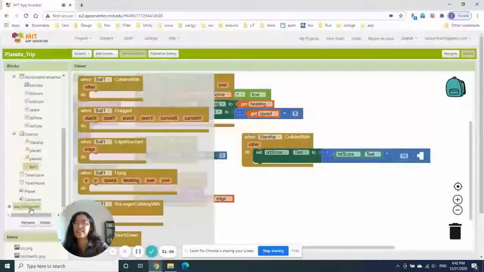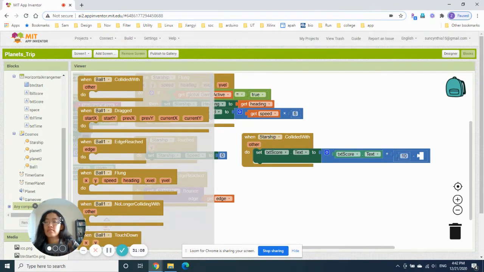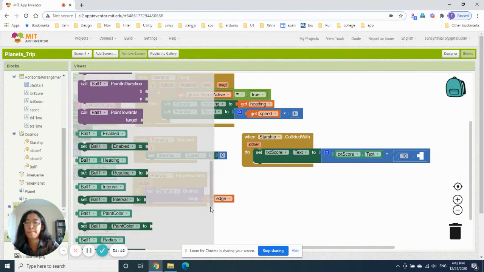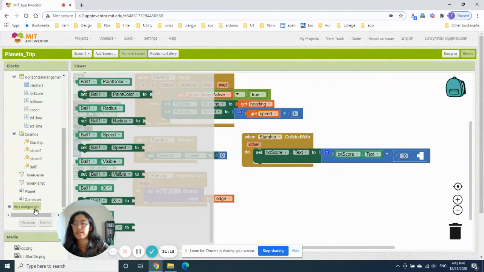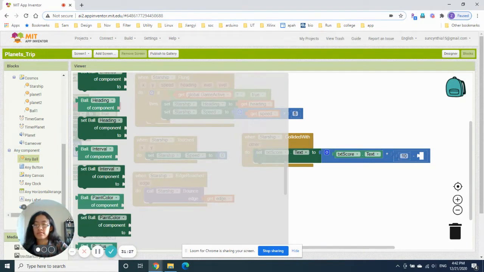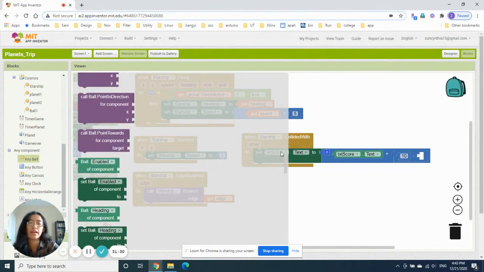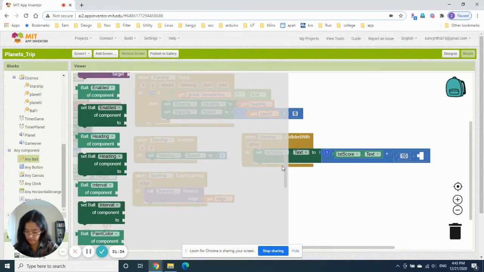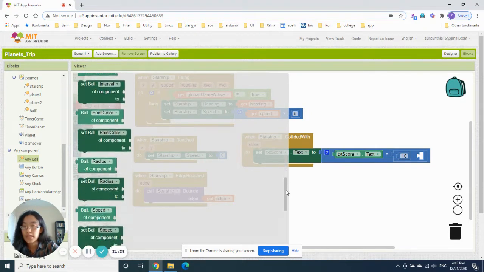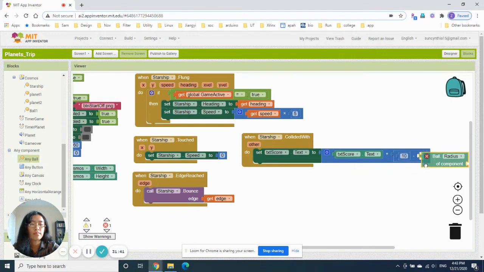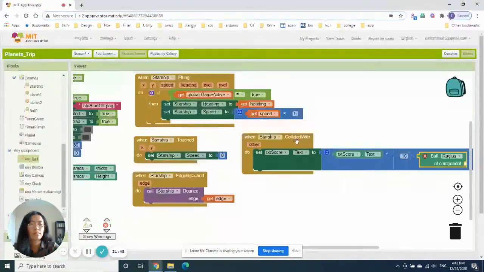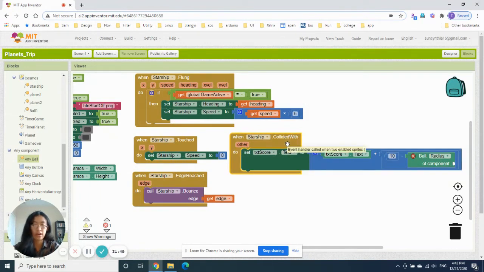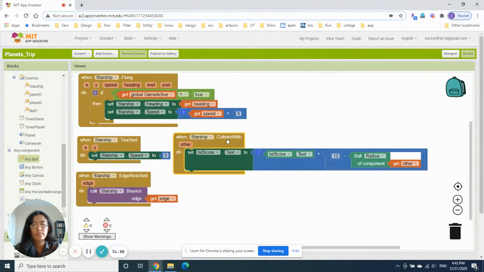Oh, wow. So we're going to do something new. Press any component. And scroll down. So any ball. Because we have three different planets, but all of them, when you collide with them, you should get points, right? So now we need to set ball radius. This one. Here. And then we need to get other. So we need to get the radius of the ball. There we go.